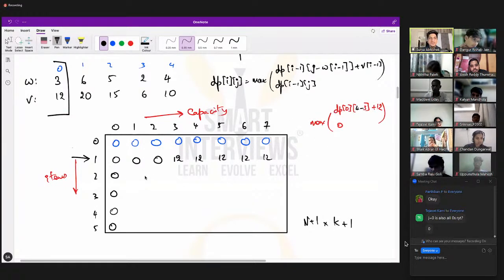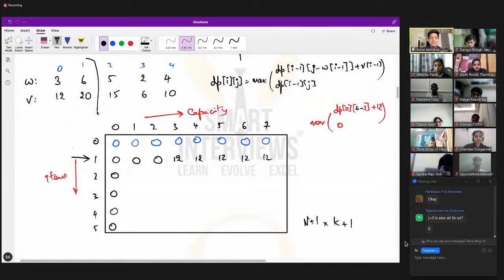Let's fill the next row now so that we understand how it plays out for us. For the next row, you can't really understand because 6 plus 3 is 9 and you don't get to fit both the items in a capacity of 7. But at least we'll see how the max will help us in this calculation. For the next row, we want to know what is the best that we can go till the item number 1.